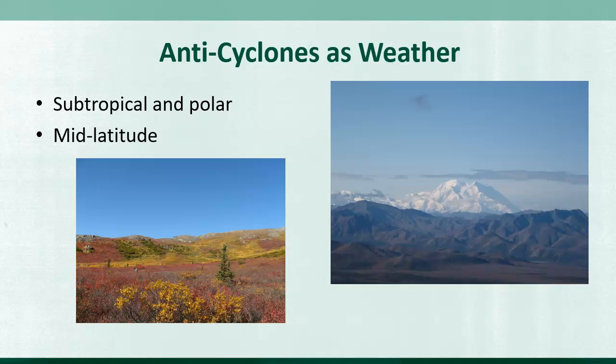And when you look at weather maps for Alaska, you'll often see high pressure areas or anticyclonic conditions. In the wintertime when that happens, it often means we have a really long, dry, cold time because polar air is moving in. Sometimes in the summer, we're lucky enough to have anticyclones move in from the subtropical areas where we have relatively warm temperatures.